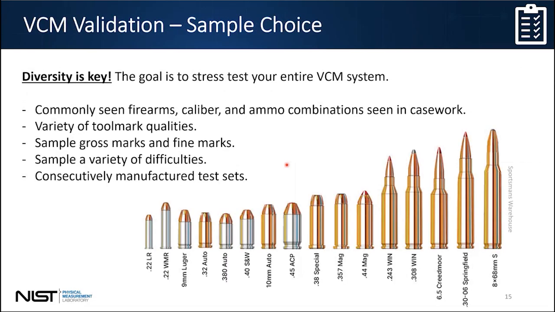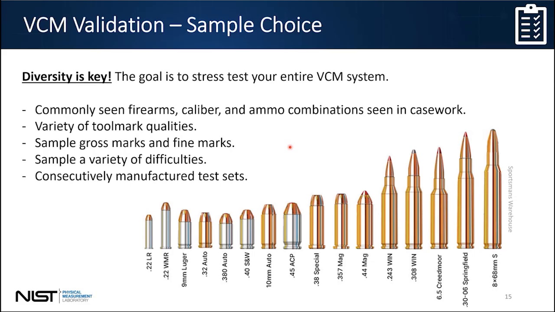Now, what do you put into VCM? I really like Todd's example of just sample. If you have an IBIS database within your laboratories, do a poll. See what the most common types of calibers, sample types, guns, and choose those to generate some samples within your reference collection or any access you have to either seized guns or disposition guns or whatever it is. But you want to make sure that you have enough diversity in your validation.